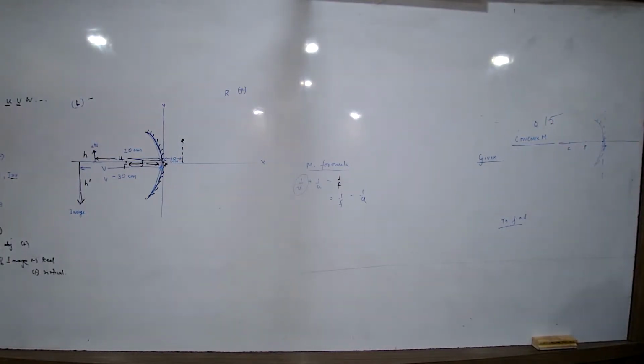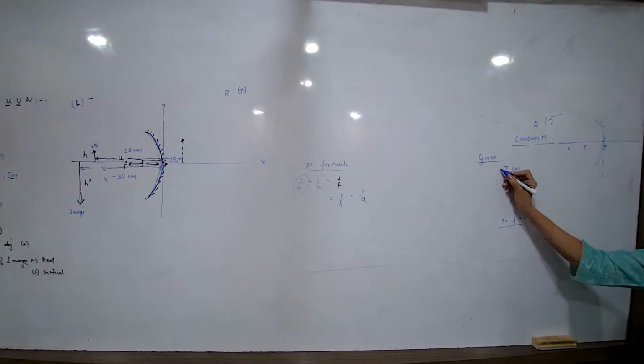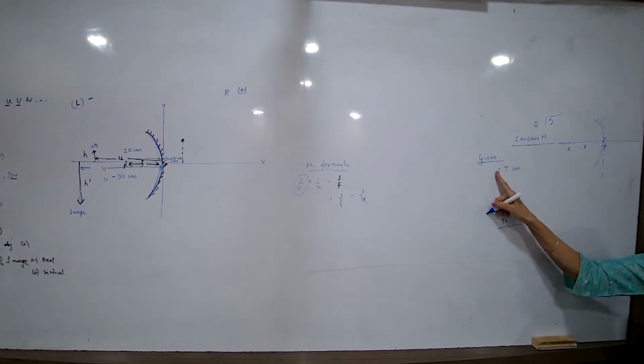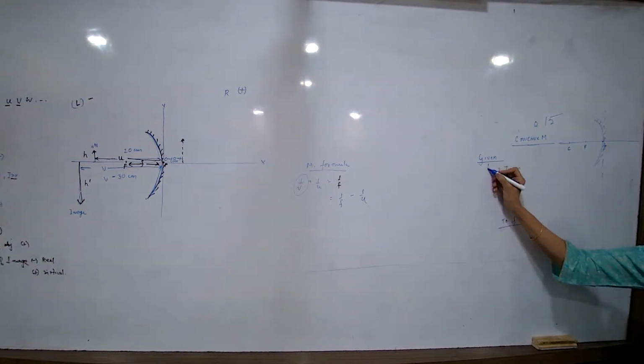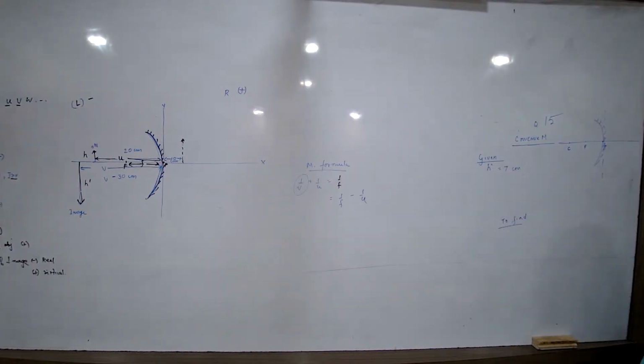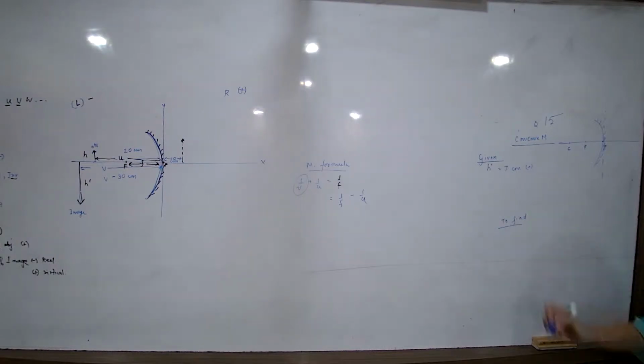So now what else is given here? An object of size 7. So given is 7 centimeter. What is this going to be? H O, H. Will it be U or H? H. Sure, everybody? Very good. Okay, because we are talking about size. Will it be positive or negative? Positive. Always, because it's always going to be up like that. Okay? So this is going to be positive.